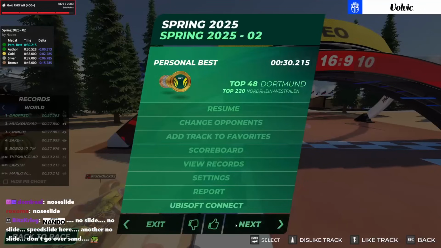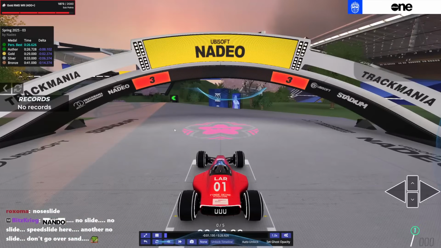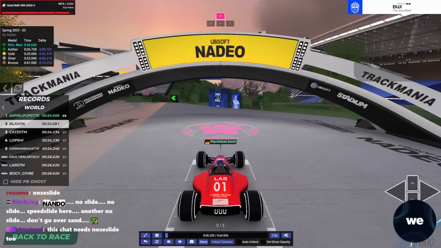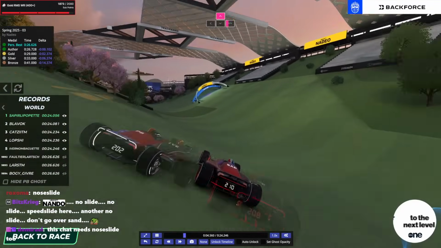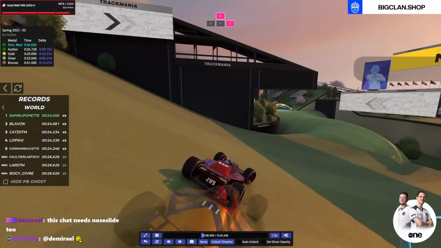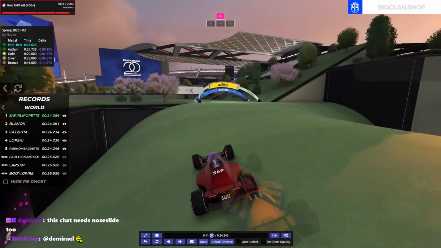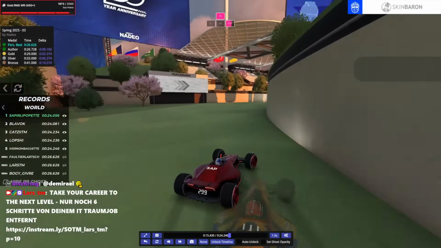Alright, let's check out map number 3 now. That was map 2. White maps are always a bit more simple. Let's check out the next one. Here we go. Records are loading again as well. We're following Sapi on this one. Of course, a very smooth transition there at the start. Get the gear. Then a bit of speed sliding, wiggling around the grass. Get the gear early there. Ooh, that's tough. That is tough.